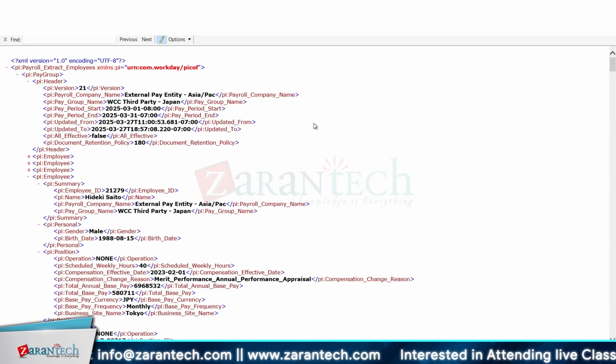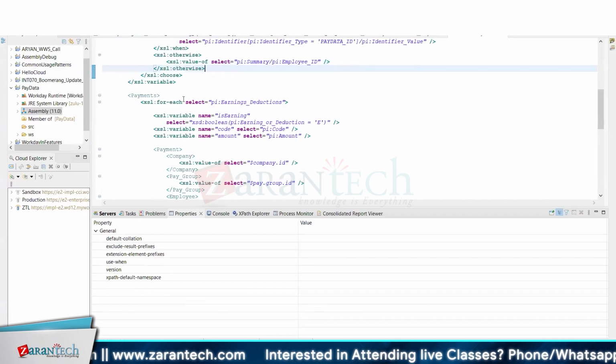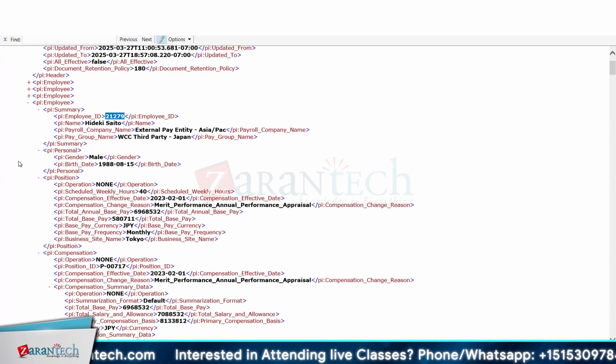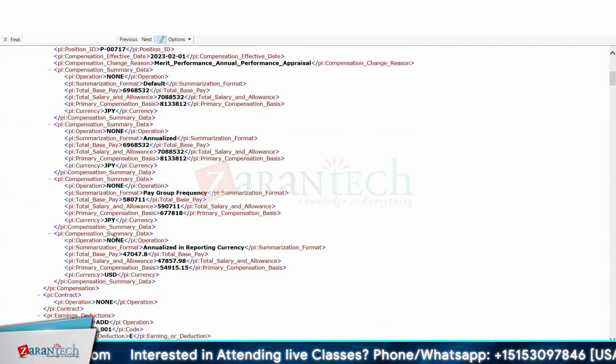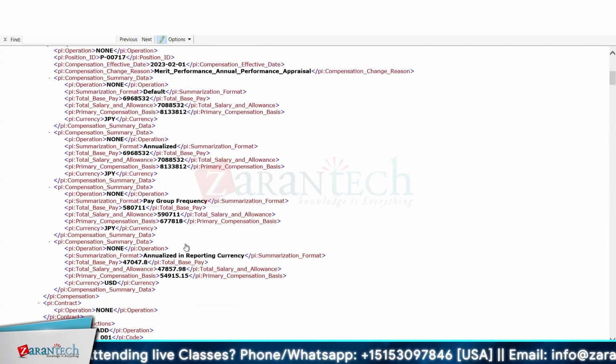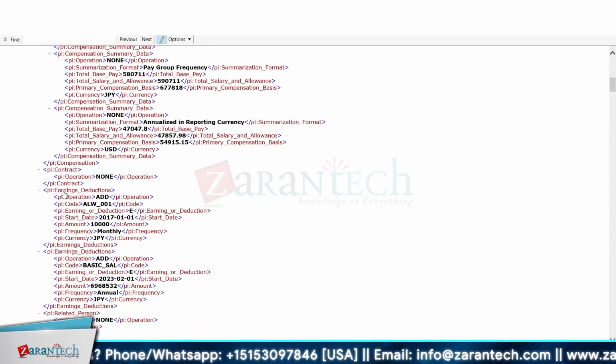And then going back to the XSLT, we are storing this into a variable now for each of the earnings and deduction tags. We are entering inside payments on our output. So for each employee, we have so many sections. We have personal, position, compensation, but we are not really bothered about it. Compensation summary data section. All we care about is these earnings and deduction codes.